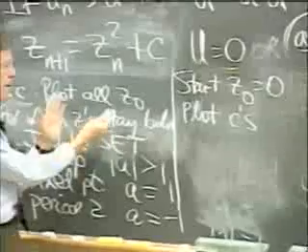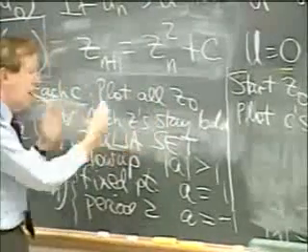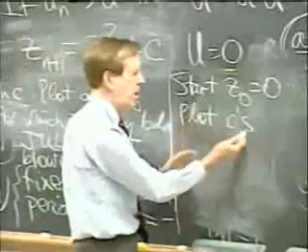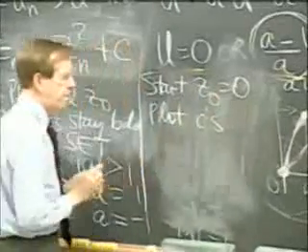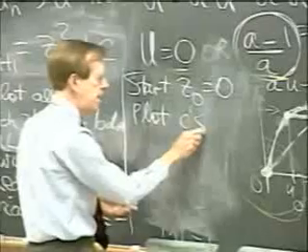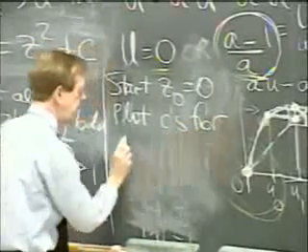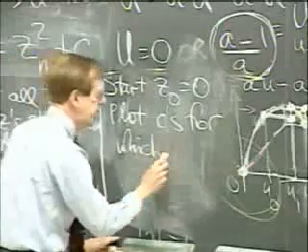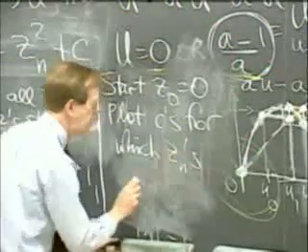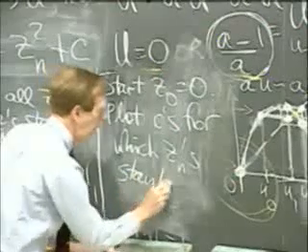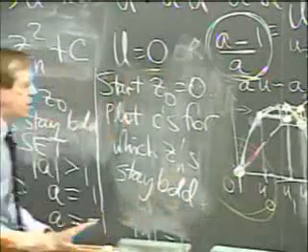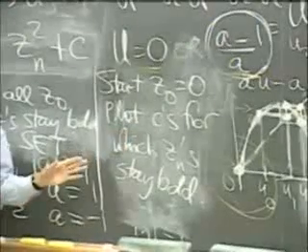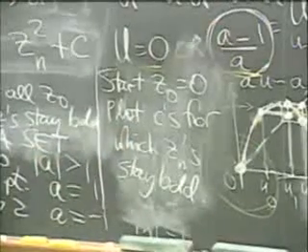This one had a different, for each C, we have a Julia set. Okay, now over here, C is the parameter. We start, let's say, at 0, and we plot the C's for which the iterations stay bounded. Same idea, for which the Zn's that follow stay bounded. So we're plotting the C's for which our iteration stays reasonable.